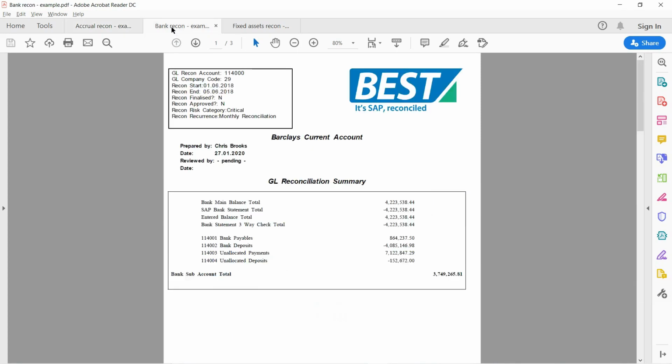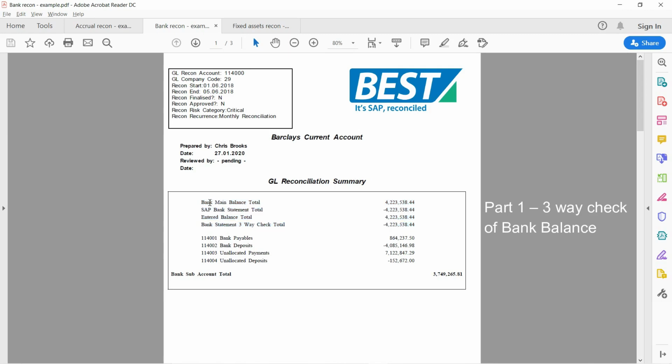All right, let's look at a different type of reconciliation. This is a bank reconciliation, and this one looks heavily at the underlying SAP functionality. It's in two parts. The first part is checking the bank balance. Does the bank balance in SAP equal the external bank statement balance?